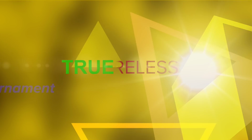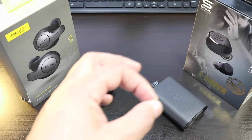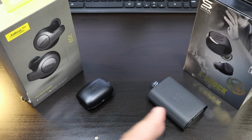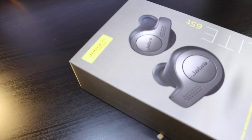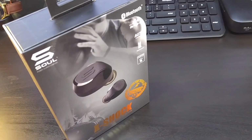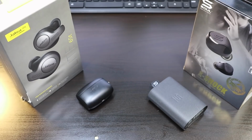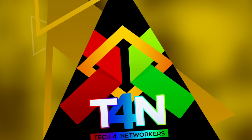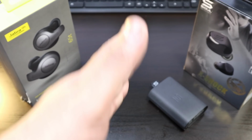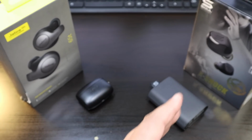Back. And this is another true wireless earbuds tournament video. This is a video comparison between the Jabra Elite 65T versus the Soul X-Shock. So here we have it. Two very unique true wireless earbuds.